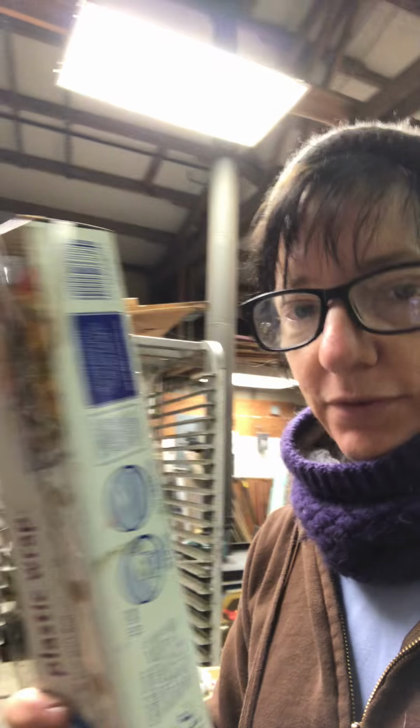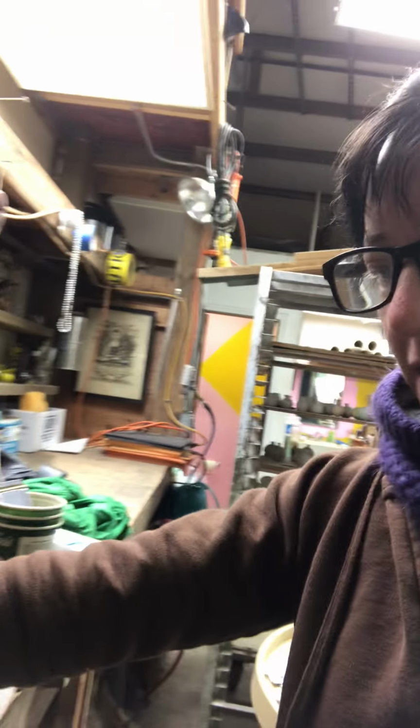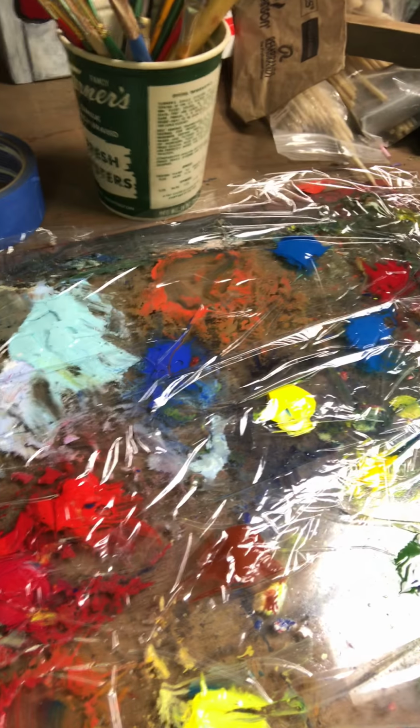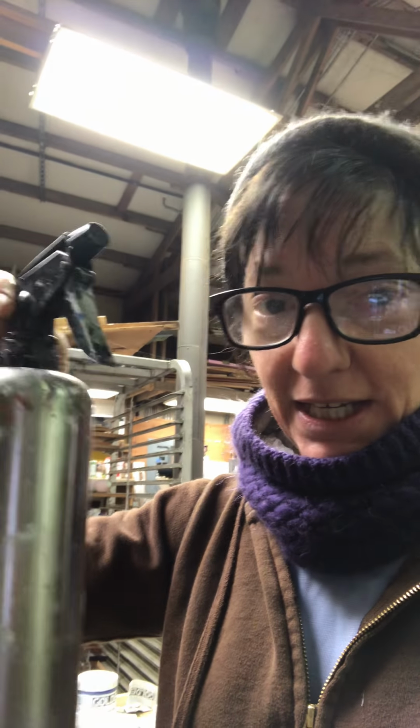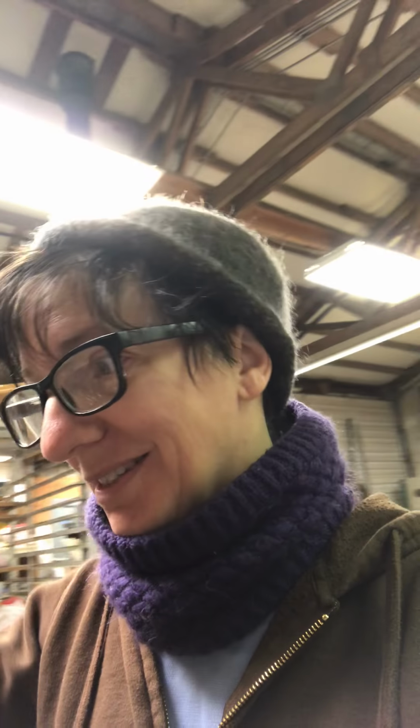And I have plastic wrap to put on the palette when I want to take a break and the paint won't dry out. Get a good squirt bottle, because you're going to need to squirt down your palette. Squirt, squirt. And you're also going to want sometimes to squirt your piece of wood. You might want to wipe something off, and if you squirt water on it, it's easier to wipe off.